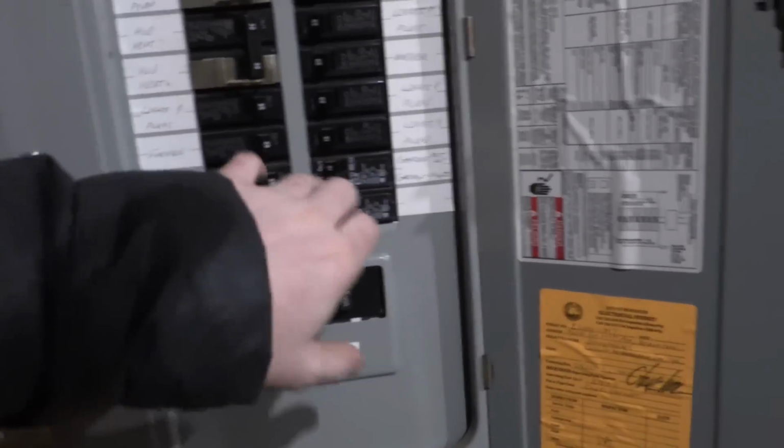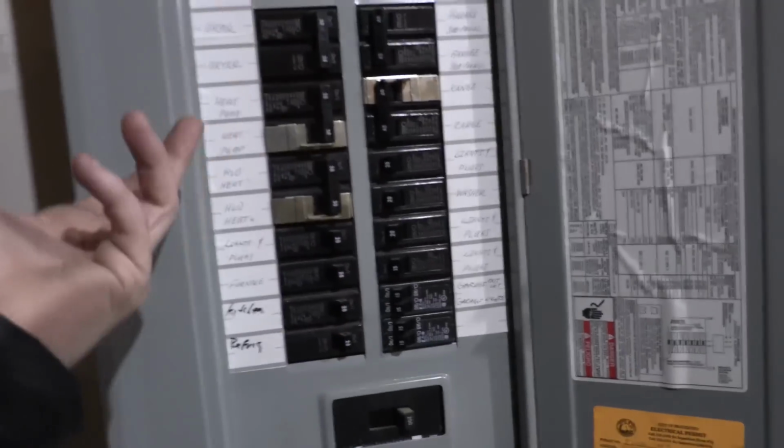So anyways, yeah, sure, we can upgrade these. None of these are being used. There's nobody here. All right, I think we've got a plan. Let's head to the store and get some supplies.